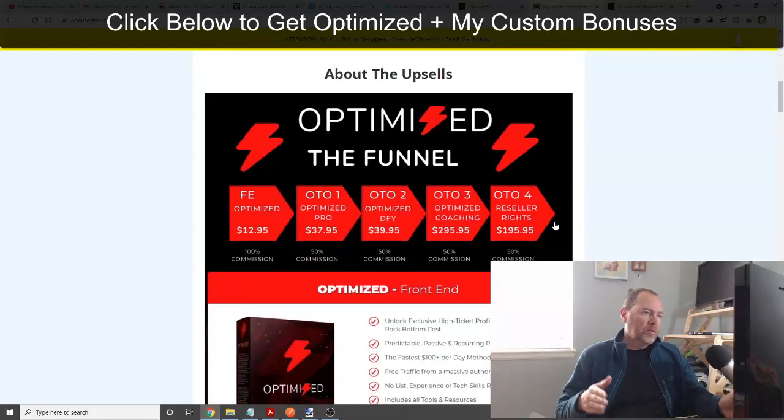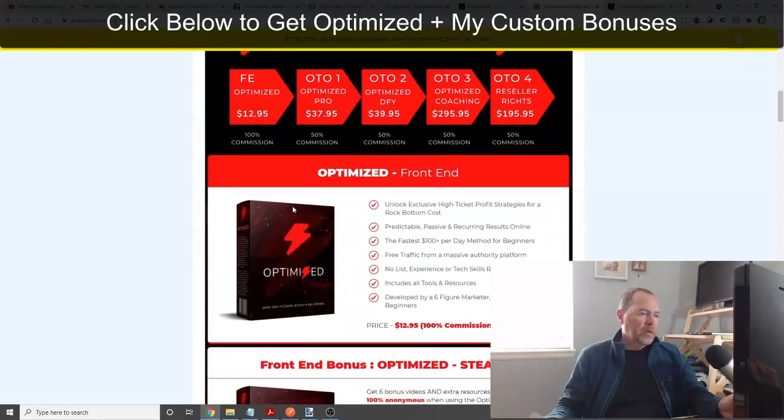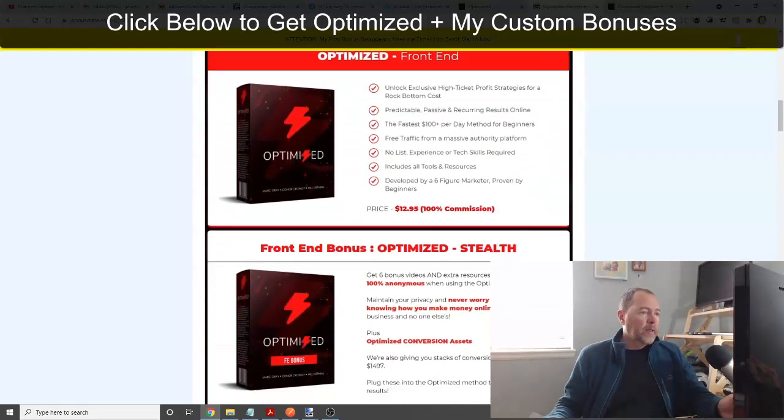But let's talk through the upsells, okay? Because there are a few. And you may want to think about them. So the first thing, the front end, that's going to be $12.95. Okay, so super affordable for the training. And wait till you see inside the dashboard where you get to look at all the training videos and information they've put in there. So good value there as far as price. Okay, and that walks through everything.